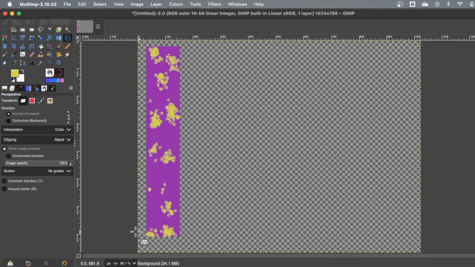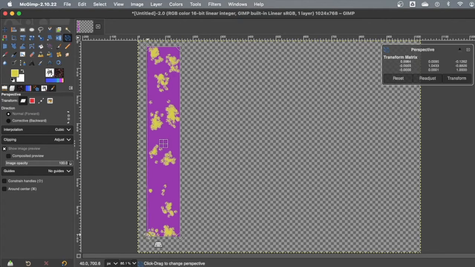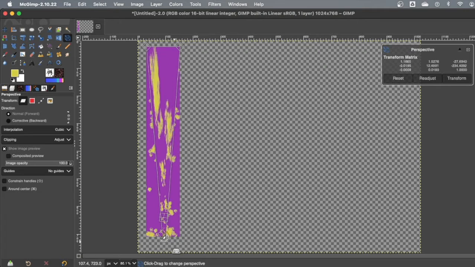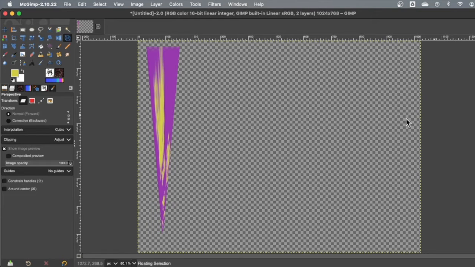All right, so again, I still have my rectangle selected. If you grab the bottom half of your rectangle and just pull it over, your goal is to get this pointy at the end. But you cannot put them right on top of each other because you lose a lot of the work you put in. So I would just put one square right on top of another one almost, so you still keep most of that texturing you just made. And when it looks pretty decent to you, then hit enter. I'll click the transform button over on the right, and there is my flower petal.